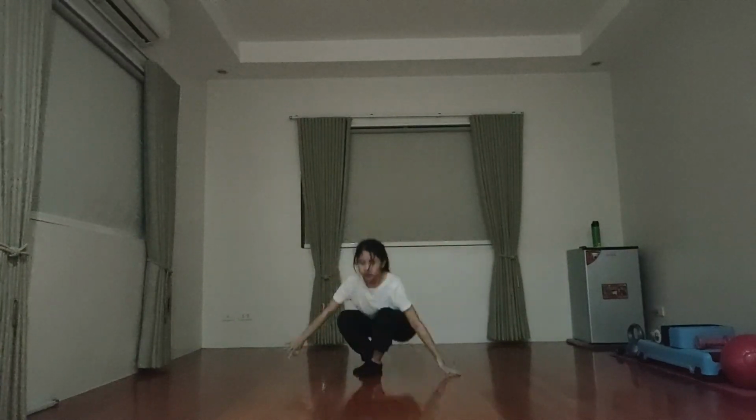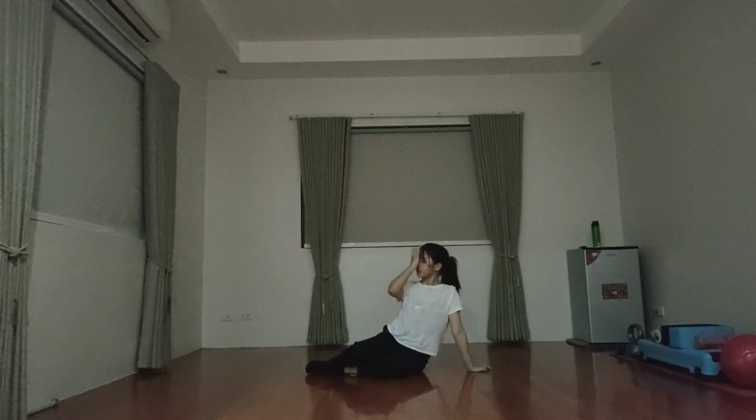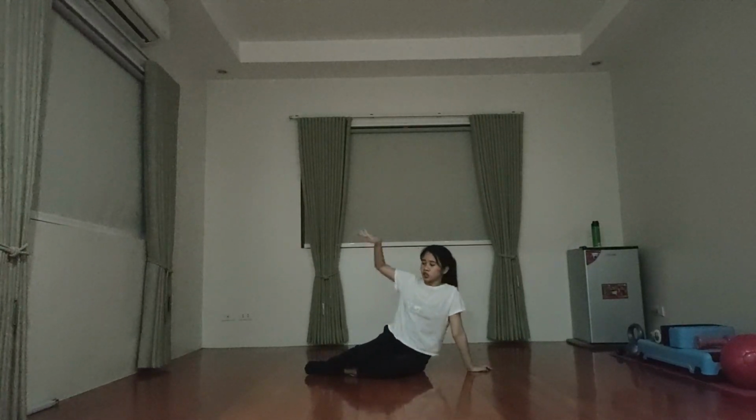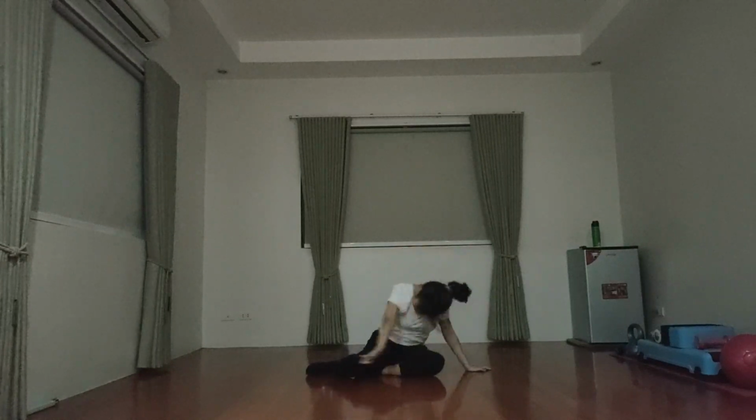First, sit on the floor. This is Yuyan's position. So, fold your legs like this to the left, and then at the same time, your left hand should be on your head, like this, and your right hand should be pressing on the floor. And this is one, and then two.